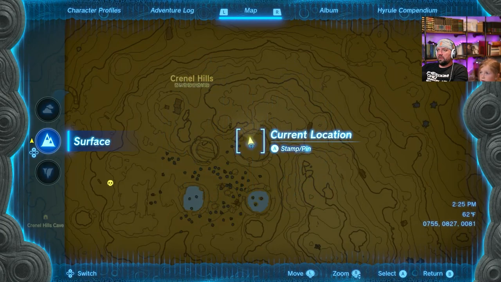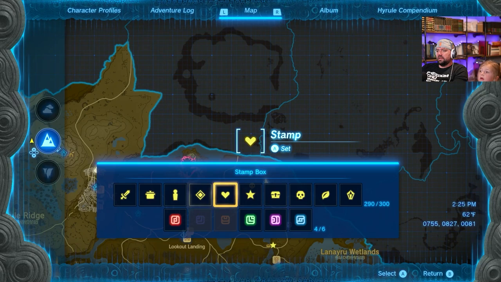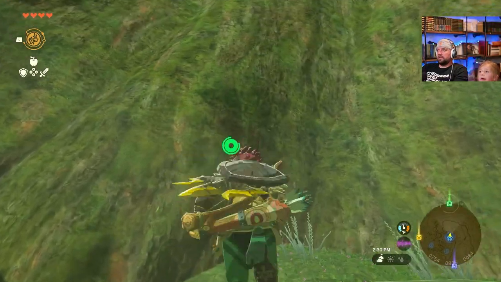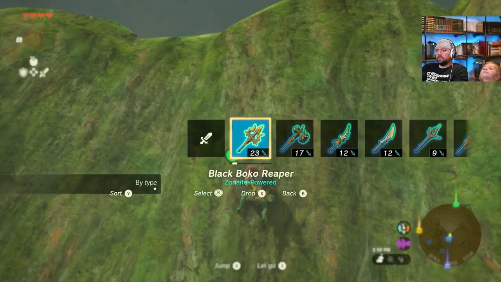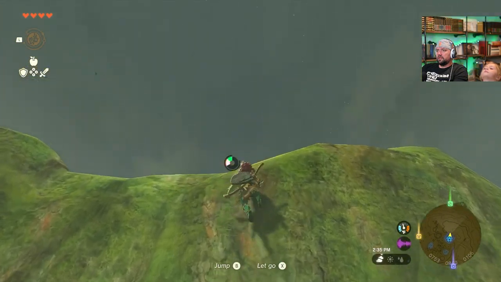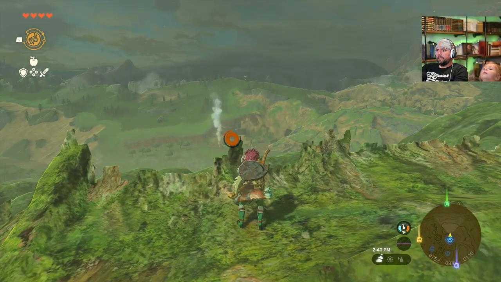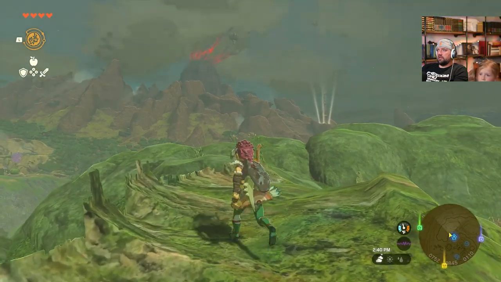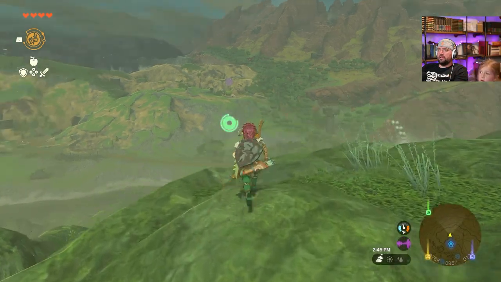So I want to go like right here. Let's follow the green. Just in time. Okay, that's where the tower was. Smoke. Oh, there's a tower right there. Oh, fairy fountain. Oh, it is. Yep, there it is.